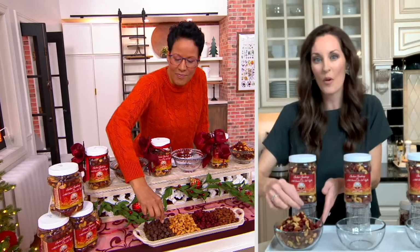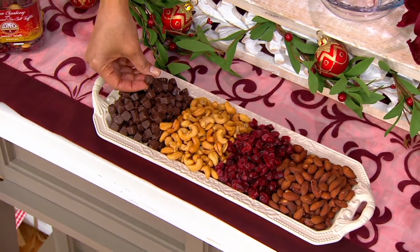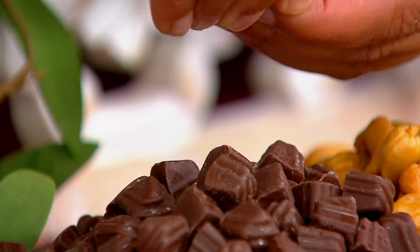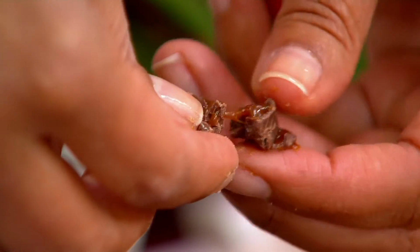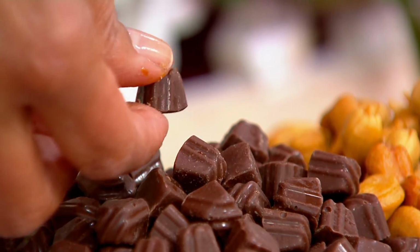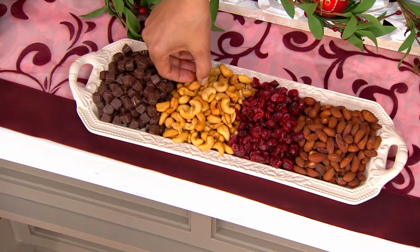So the star of the show, of course, are those caramel milk chocolate coated sea salt truffles, right? Look at this. It's silky, silky caramel inside that has been created to perfection, slow roasted in a copper kettle pot, and then given that perfect pull, not stick to your teeth kind of caramel. It's nice and silky. Look, I had to pull a little one, but they're tiny, so forgive my fingers to break one, but I wanted you to know that there actually is caramel inside of these beautiful truffles. Thank you so much for showing that. It has a whisper of sea salt, and that gorgeous milk chocolate coating on the outside, just amazing.